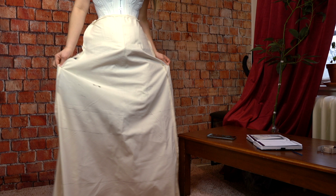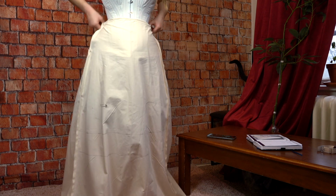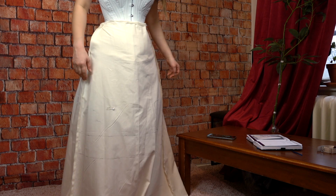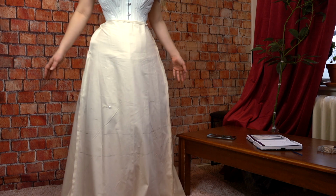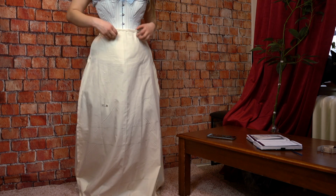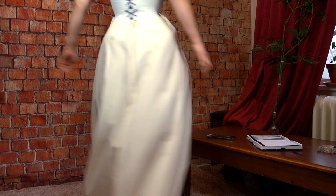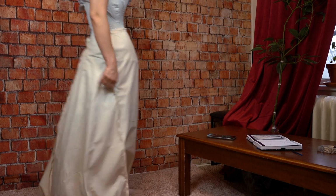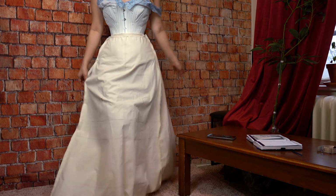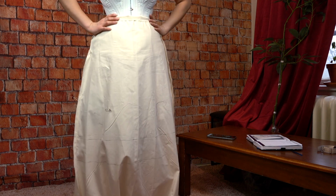All right, bye-bye. Anyways, all in all, I think this is pretty good. Obviously, this mock-up is really just for shape and to check the lines where everything should hit. So I still have so much work ahead of me. I'm trying to decide if I have the time to dye the fabric for the petticoat or not. But yeah, I think it looks quite nice and I'm really happy with it. Woohoo! One more thing down and many more to go.